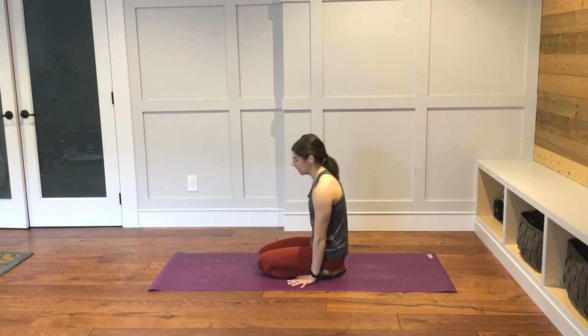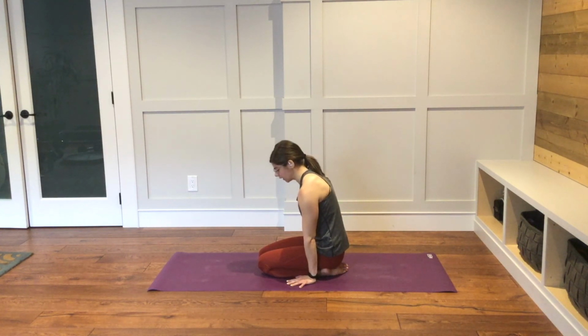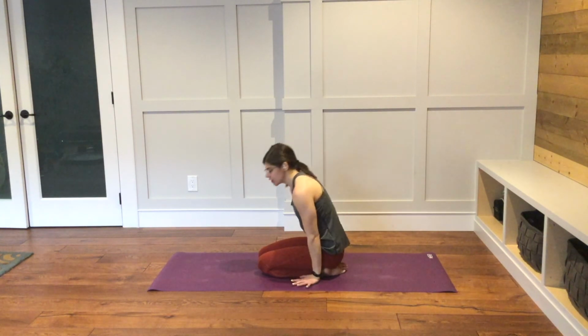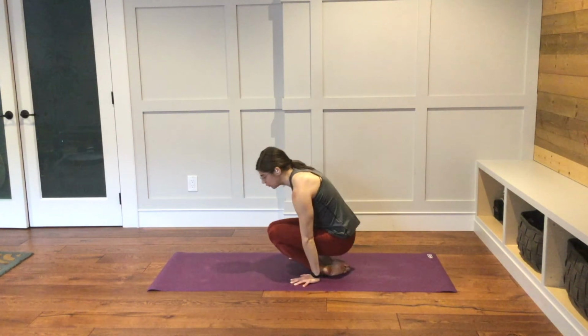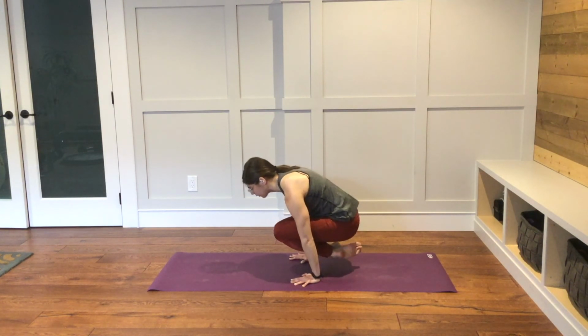And then when you're ready, inhale, press into the hands, engage the core. Engage the hip flexors, engage your arms, lift the knees up if you can, bring the knees in towards the chest, maybe you allow the feet to lift up as well.